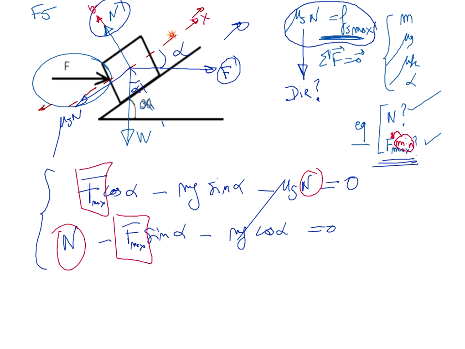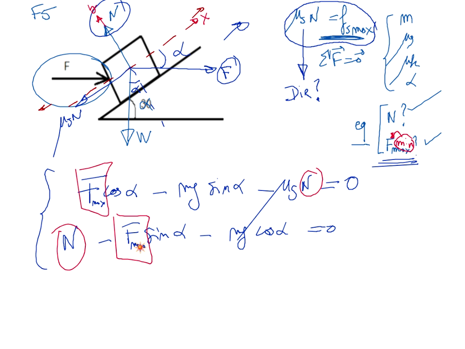Which means that this sign is going to change. And as you change this sign to a positive, then this F is going to become minimum, and this one minimum. So please, redo this. It's a very, very important problem. Very simple, but very important to help us identify the direction of that stupid static friction if it ends up being maximum. In all the other cases, we won't be able to do that if we don't see those keywords.